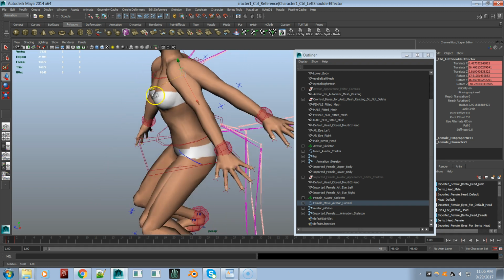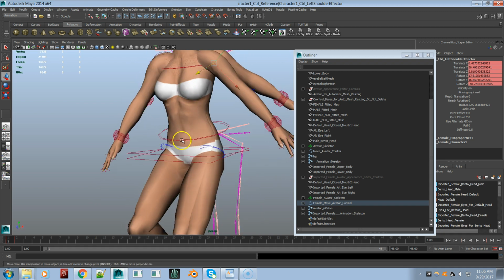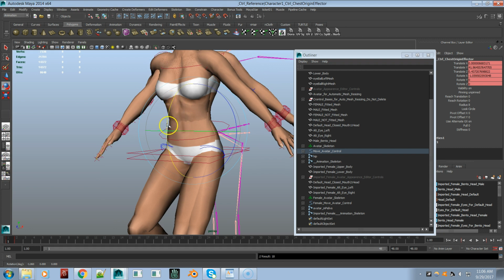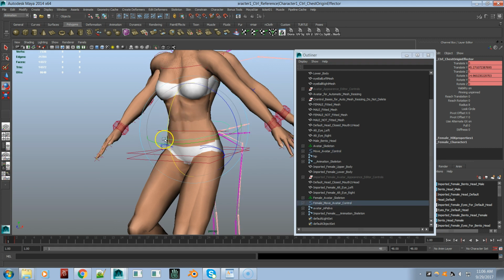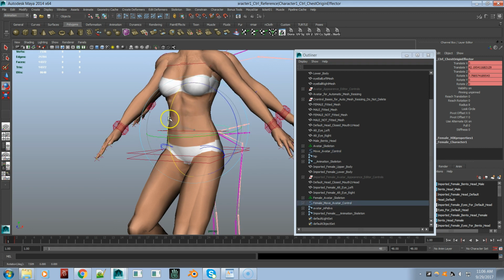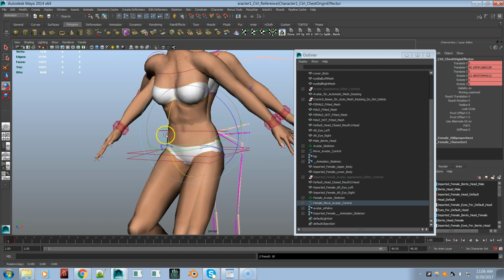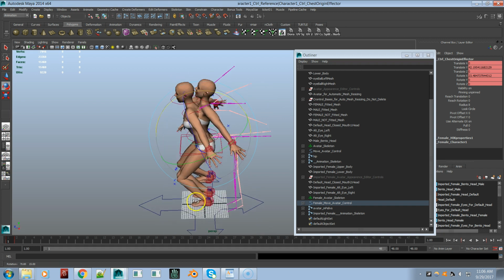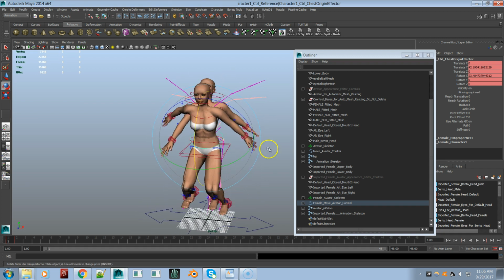And I did move the chest. Make sure that it's moved. It doesn't have to be pretty. It's just we're making sure that we've moved every single bone, so that none of the bones will be in their spot.